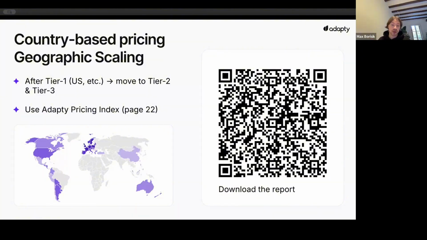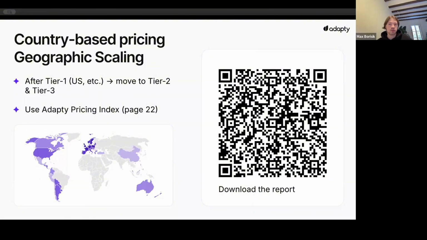But if you have, for example, lots of customers coming from Europe, or from, let's say, Asia, or even Africa, there are a lot of options for that. For example, now I see lots of apps having much revenue coming from the MENA region, so Saudi Arabia, United Arab Emirates, and so on. Like 70%, 80% of their revenue is coming from these countries, and you should be aware of that.